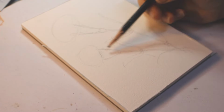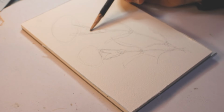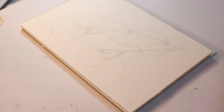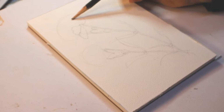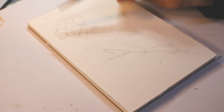Then I'm going to draw the petals. Now, of course, the carnation flowers have a zigzag on top of the petals, so this is what I'm going to do. They are very easy to draw.